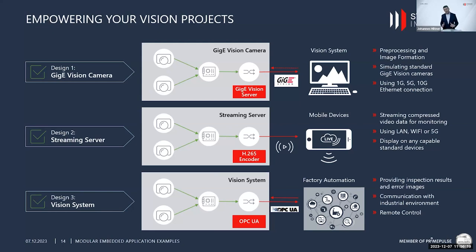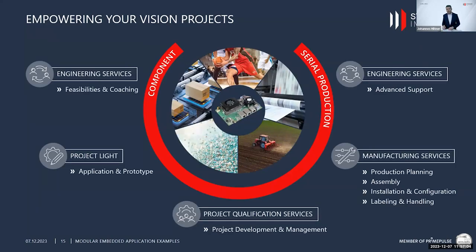To summarize all four applications at a high level: on one side there's the full range of acquisition engine interfaces to connect nearly any kind of camera. For outside communication there are various functionalities — GigE Vision server, live streaming using H.265 encoders, OPC UA — and in the middle there's the board with a powerful NVIDIA GPU, which supports dedicated customer software, third-party software like Halcon, and specifically CVB.